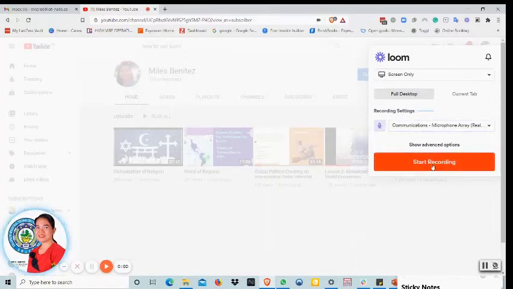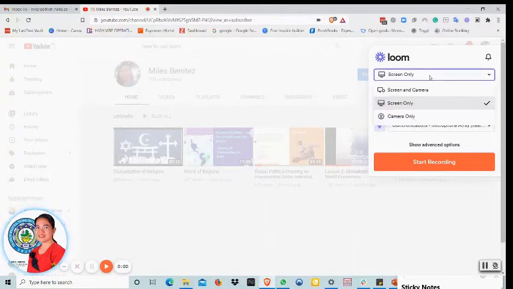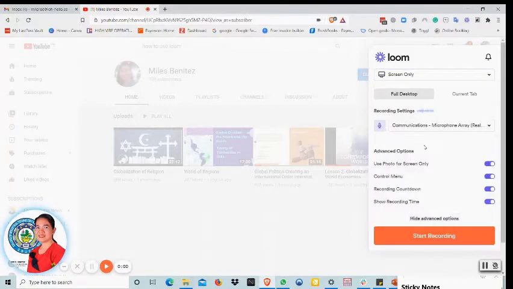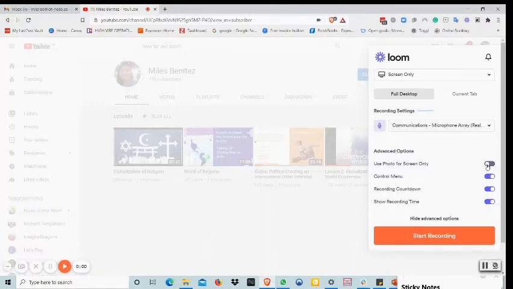So anyway, screen only or screen and camera, you can also go to show advanced options. For show advanced options, you can use photo for screen only, or you can also remove that. So you just tick that option here. You can also hide the control menu, so you just turn that off.